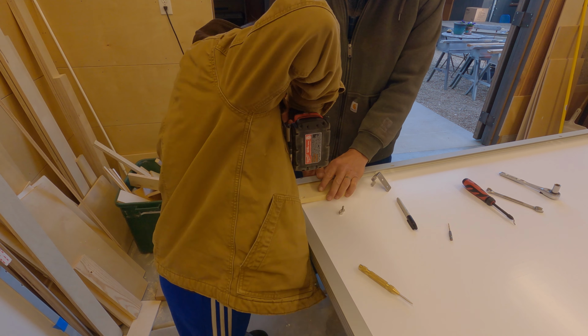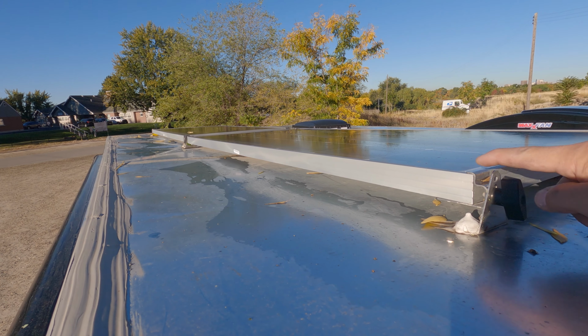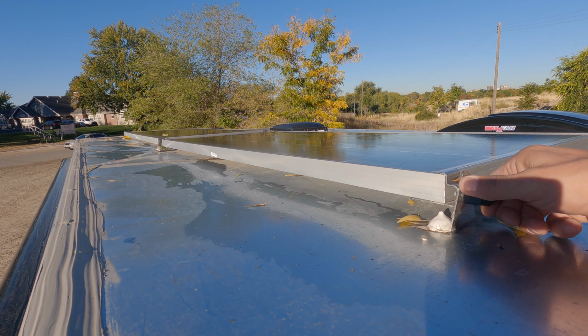Okay, so vacuum. This is an AM Solar installation here. It's a really, really clean way to install your solar. It also allows you to tilt it if you needed to, and if you wanted to get on the roof of your tall trailer. Now they sell these with 3M adhesive, and they say just glue them onto the trailer and it won't fall off.